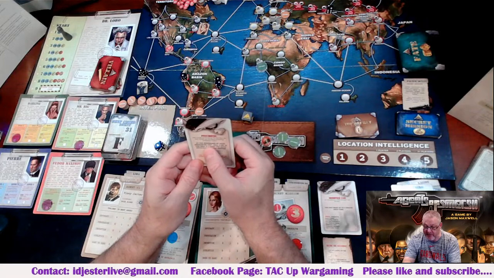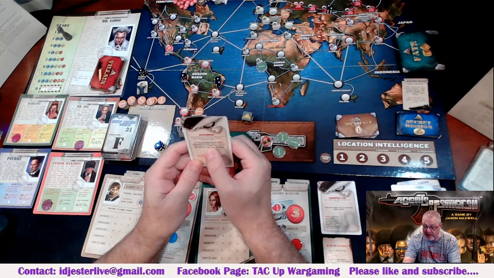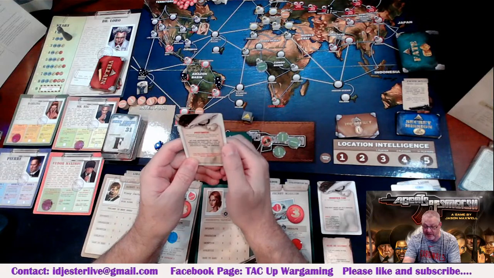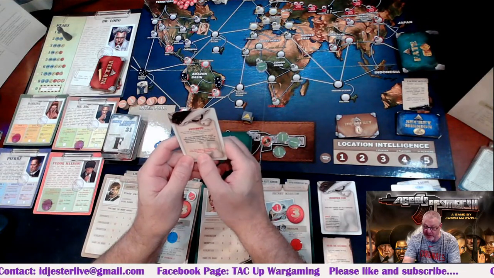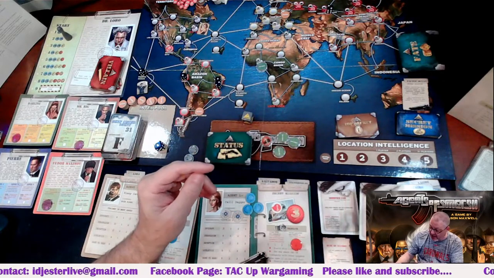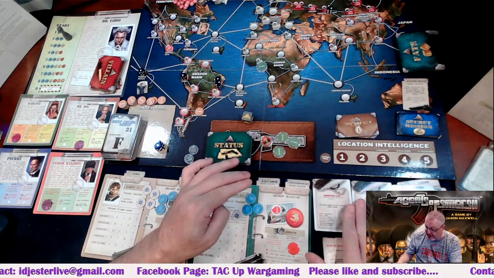At the beginning of your encounter tests, roll a d6. If you roll 1, then you automatically fail the encounter. You may discard this card as your reward for completing a secret mission.